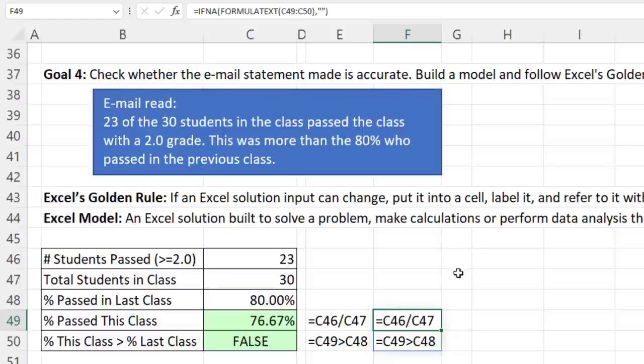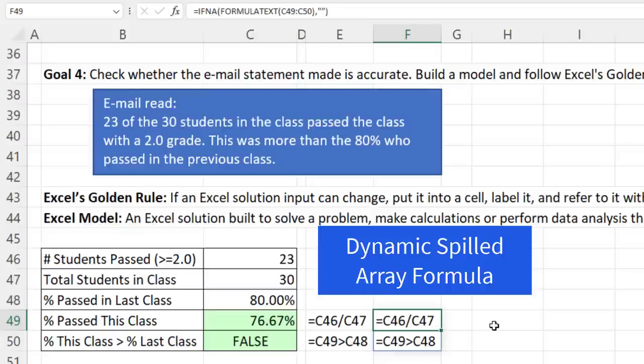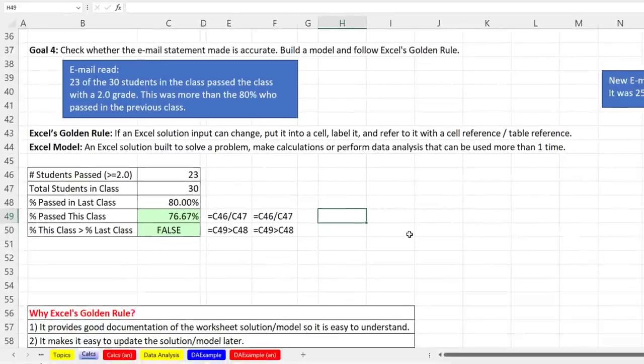Now, as we'll see next video when we learn more about dynamic spilled array formulas, there are a number of different advantages. For this example here, the main advantage is we didn't have to enter it and manually copy it. We just created one formula, and it automatically spilled. Now, I want to type over here what type of formula this is, since we're just still learning. Number formula, and this is a logical formula, and Enter.